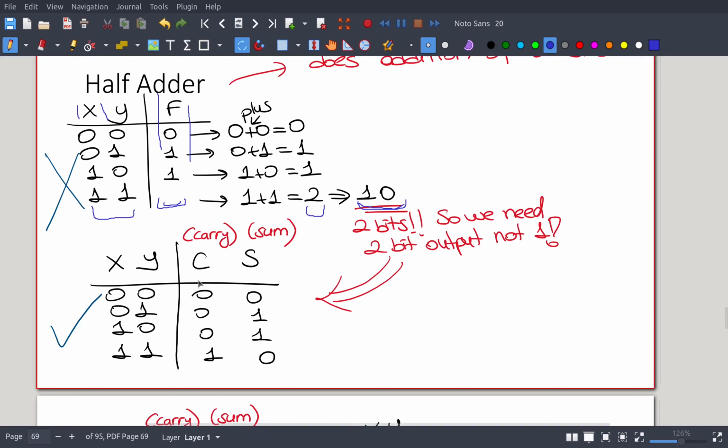We have two outputs now, so we have two output variables and two input variables. The sum here is the value that we get as the output, and C here is the carry. So what is meant by carry? Let's think of an example. If I have 1 plus 1, I'm adding two numbers in binary. As we saw, the value is 10. We cannot put 10 here, so we put 0 here and we carry the 1. This is the carry, basically.